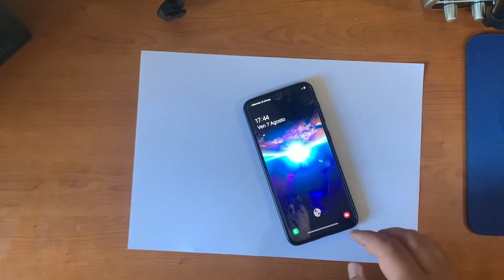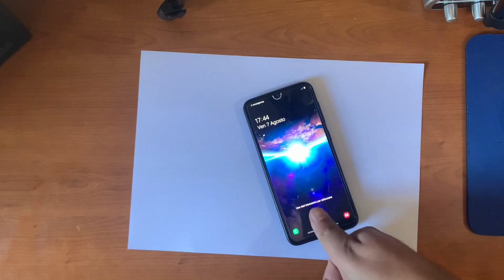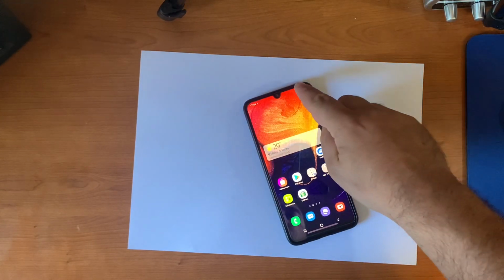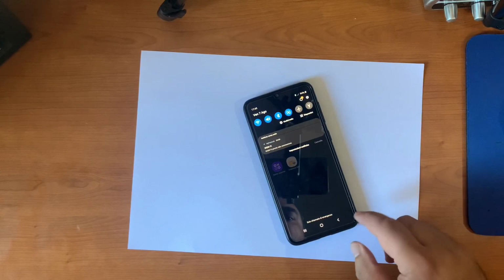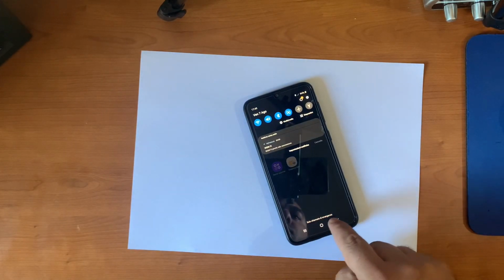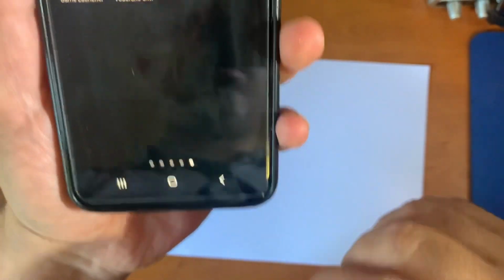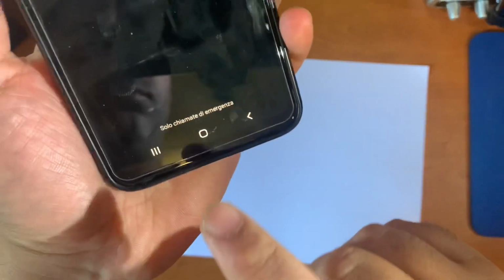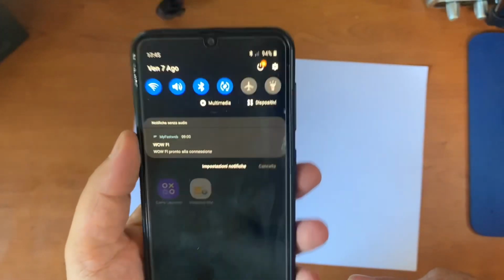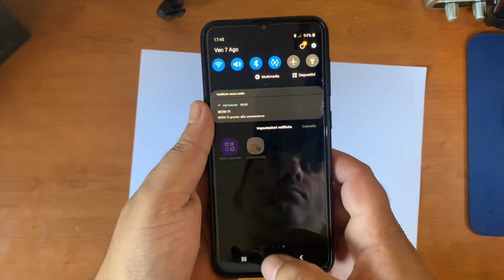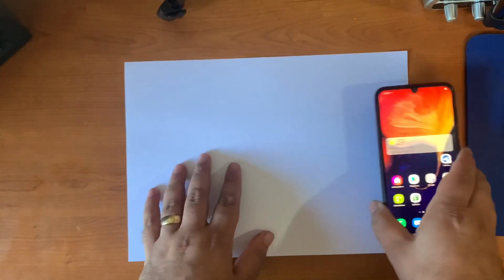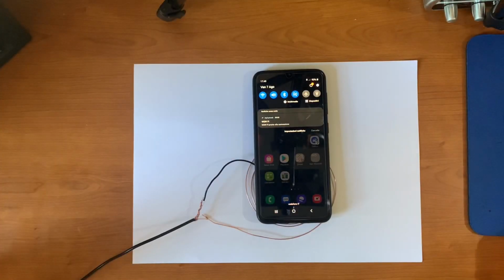The network I'll be using is Vodafone, and here Vodafone is really, really bad. It really does not have any signal whatsoever. If I scroll down, you can see that it says, well, it's in Italian of course, "solo chiamata d'emergenza", which means emergency calls only. That's because there is no signal, and it doesn't allow for any reception, or the reception it can connect to is some other network, I suppose. I'm not entirely sure, actually.